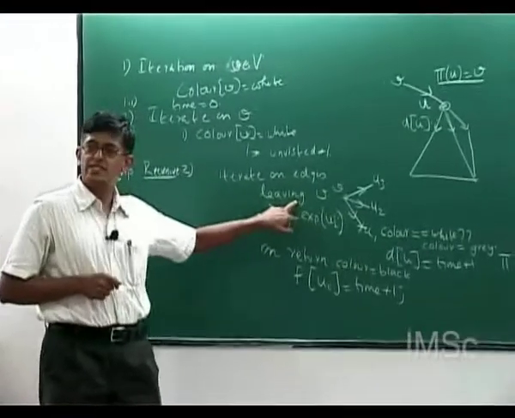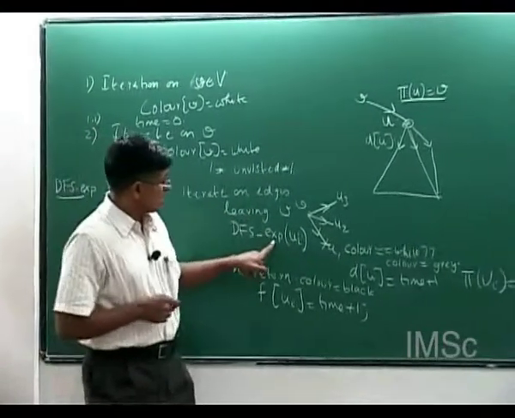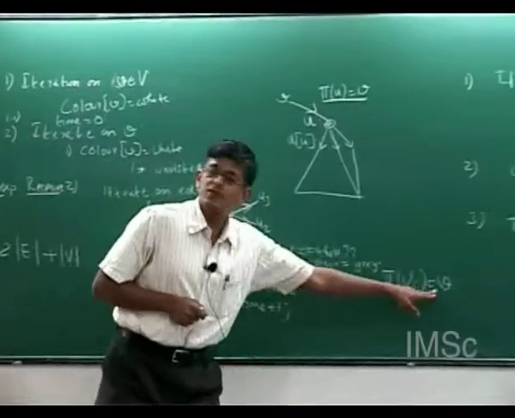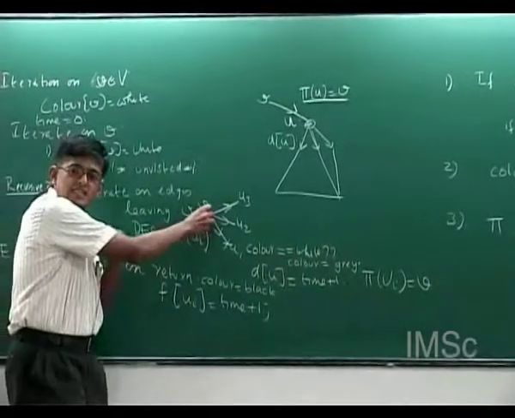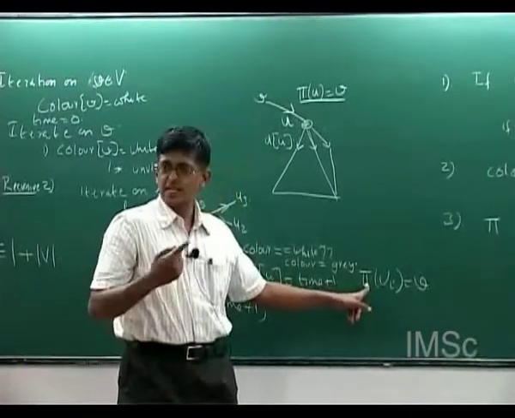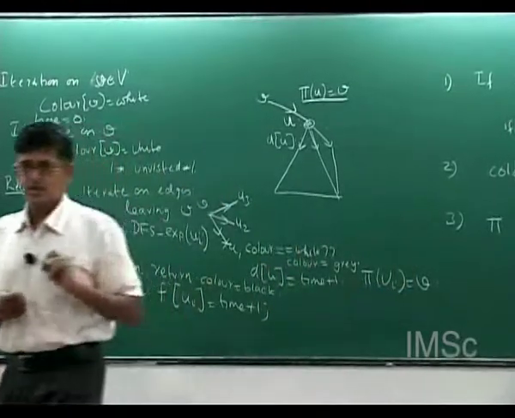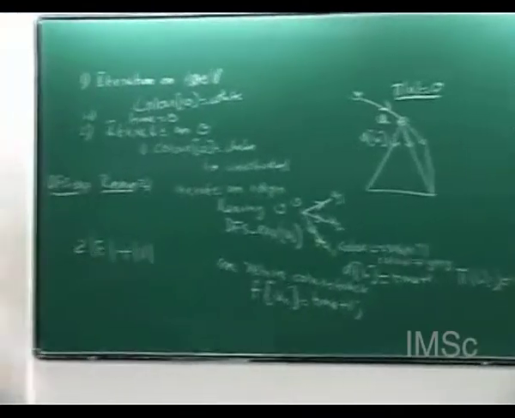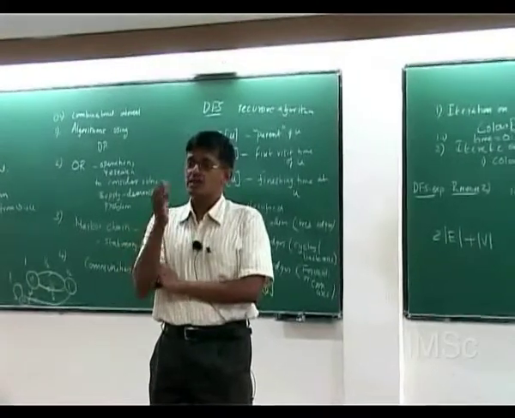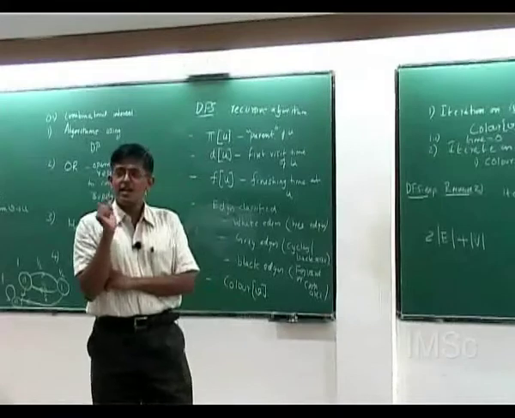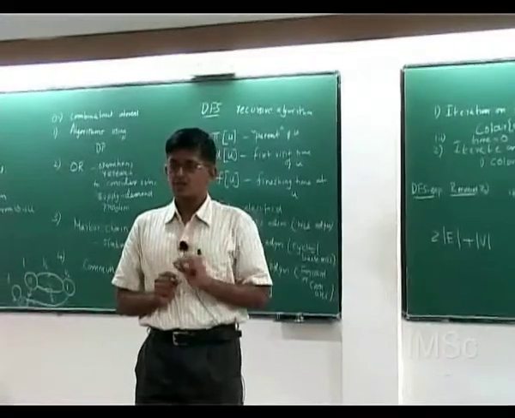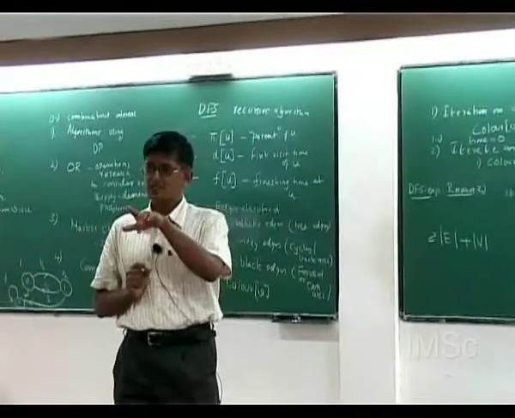Iterate on the edges leaving a vertex V, and at V, this recursive call essentially checks if the color is white. If the color is white, then you keep track of V. What is V? V is this vertex which brought you to Ui, and you keep track of the information that pi, standing for parent, of Ui is V. In other words, the vertex where I was before I visited this vertex the first time is called the parent. Fine. So it is well defined, that is what I want to emphasize, except at the root node. At every other node, wherever you start, except at that node, pi is well defined. Does that answer your question?